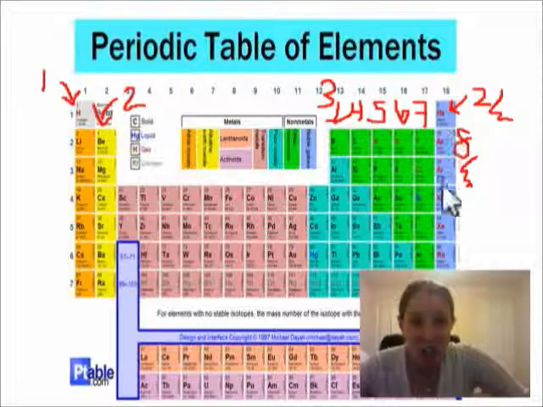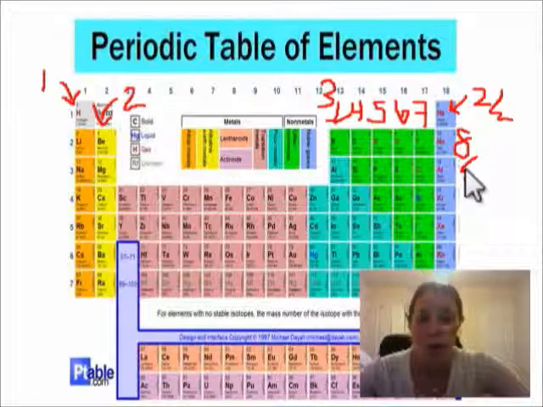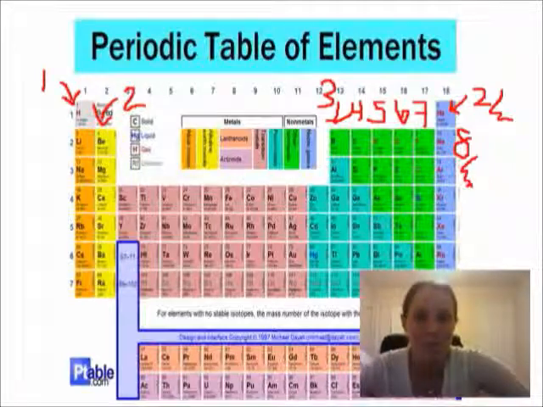So let's talk about our noble gases for a sec. They have 8 valence electrons. They are good to go. They are loving life. They already have a full, complete energy shell. So we're really not going to talk much about them in our bonding game because guess what? They don't like to bond with anybody, they like to just hang out on their own. But our other elements have some bonding to do.